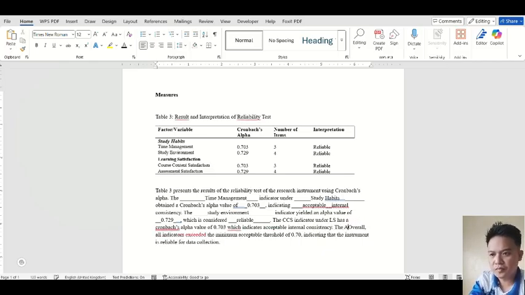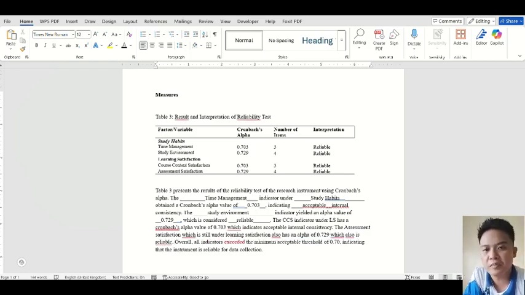The assessment satisfaction, which is still under learning satisfaction, also has an alpha of 0.729, which also is reliable.